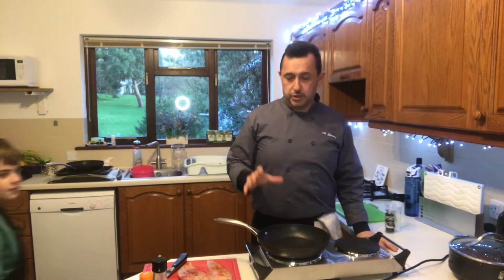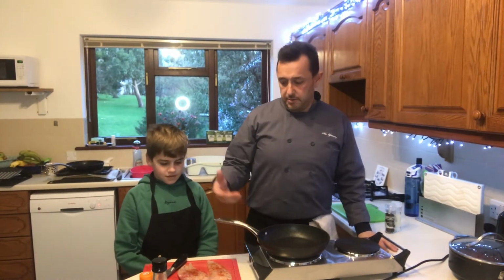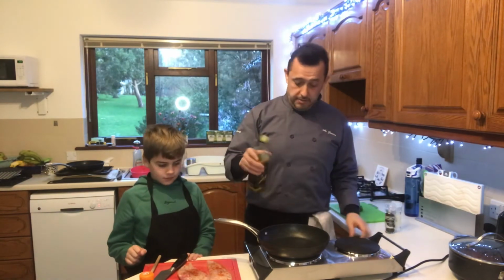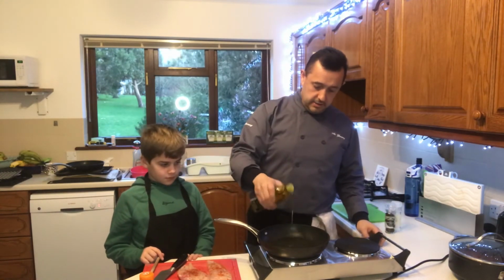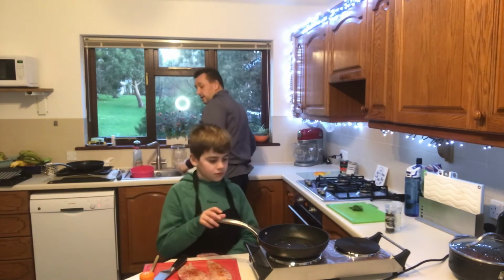Right, so we took our chickpeas off, and that's just sitting there nicely. So we're going to cook the chicken now. I'm going to let William cook this chicken. He's just washed his hands again. So what we're going to do first of all is measure out another tablespoon of oil, but I'll do that for William now. So that's going to go in the pan like that. And William is going to put the chicken straight in the pan.